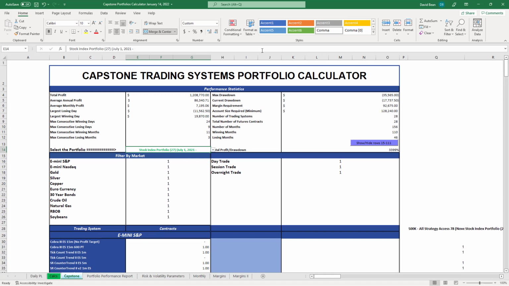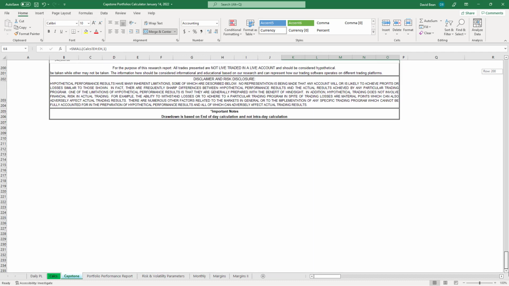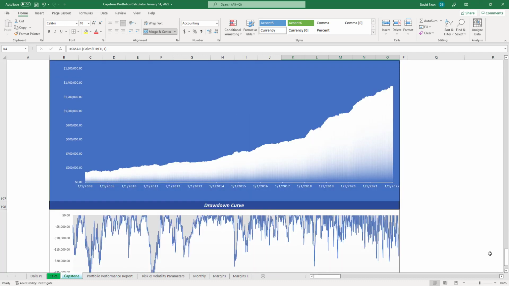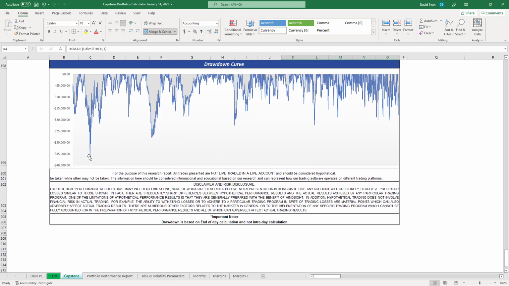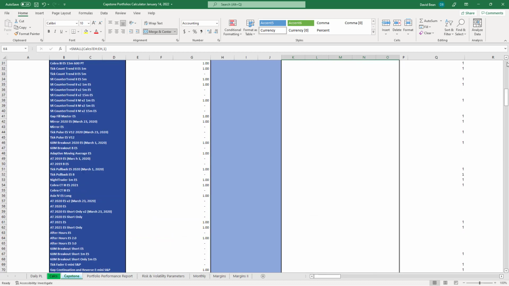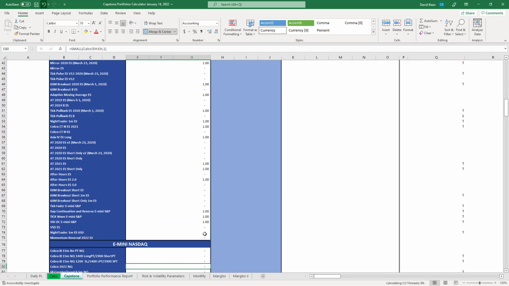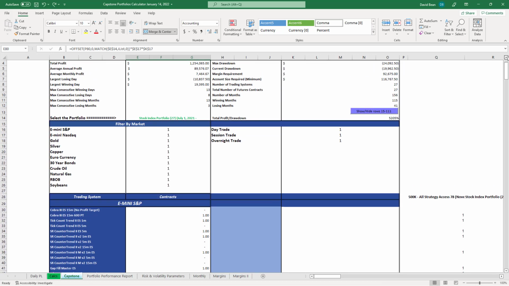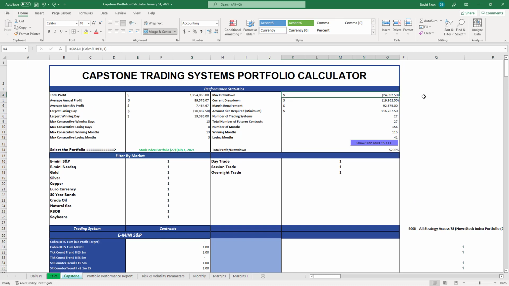You want to click the undo button. Now your worst case drawdown is 35,000, but that is back here at old index levels, which are much lower. Different time period, 35,000. The last 10 years, the worst case drawdown is 22,000. And so if you click the undo button, you remove this Cobra 2022 NQ, you can see that your max drawdown is 24,092, going back all the way to 2008, and your risk to worst case drawdown is about 4,000.